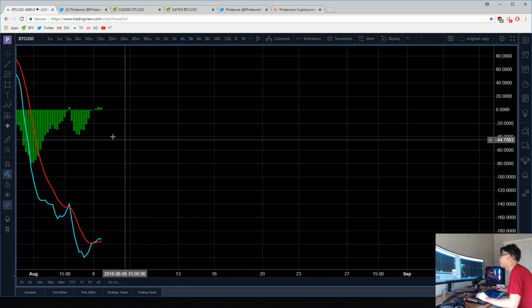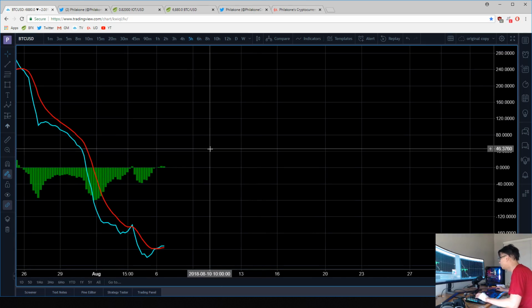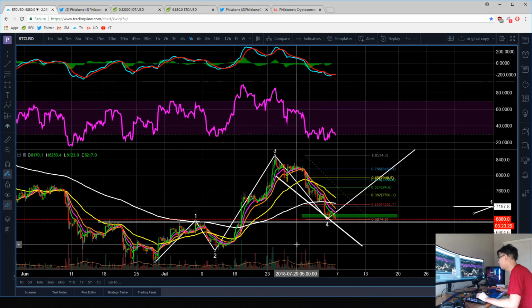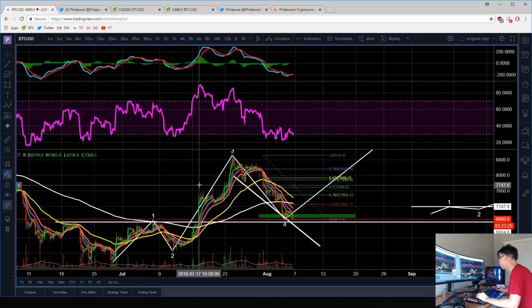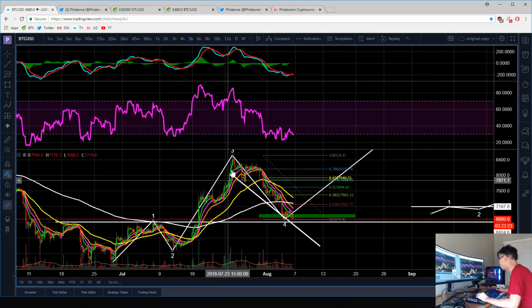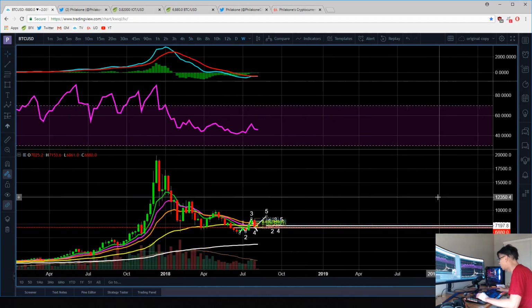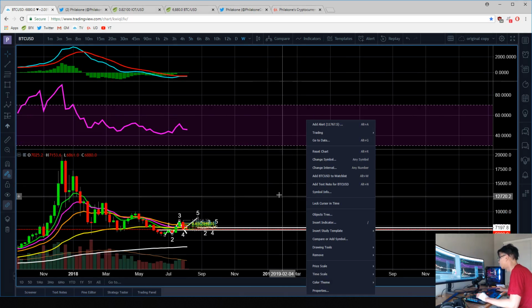In fact, the 5-hour chart is starting to somewhat poke out on the histogram already as well right now, right? So according to Elliott wave, this is 1, 2, 3, 4, and 5. Wave 3 is officially done. Because if we look on the weekly as well, that's kind of how it looks like. 1, 2, 3, and 4. Well, where's the 5th one going upwards right now?